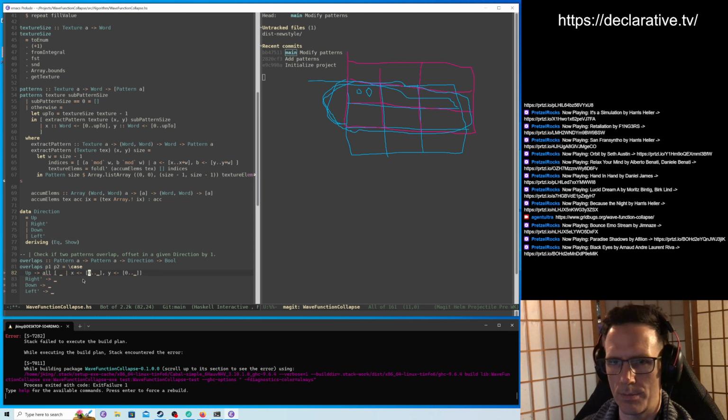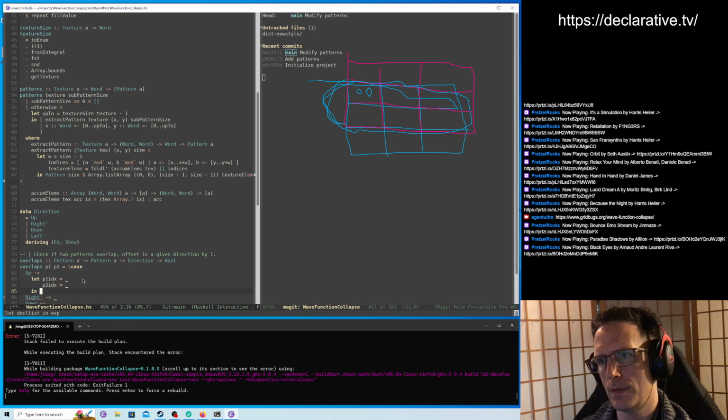Now we're going to need to get them independently. Yeah. Let's try that. So we get P1 indices. It's going to equal something, and P2 index is going to equal something.